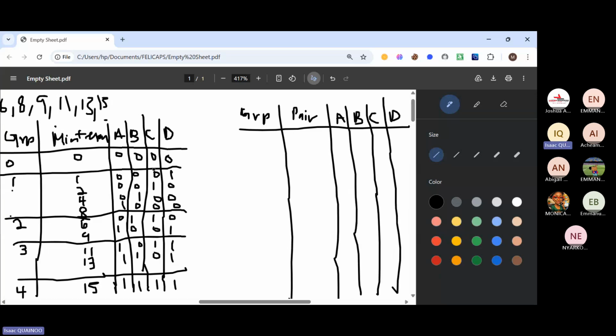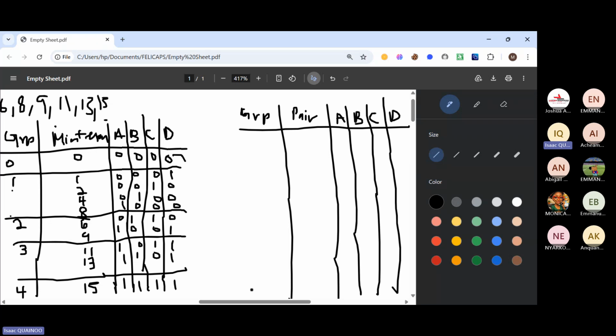Let's progress. So here we want to compare minterms that differ by just one bit, not at least, please. That differ by just one bit. Okay. So we are comparing. Please, you cannot compare two members of the same group. So you cannot compare, let's say, 1 and 2, 1 and 4, 1 and 8. It's not allowed. You are comparing members of one group to members of another group.